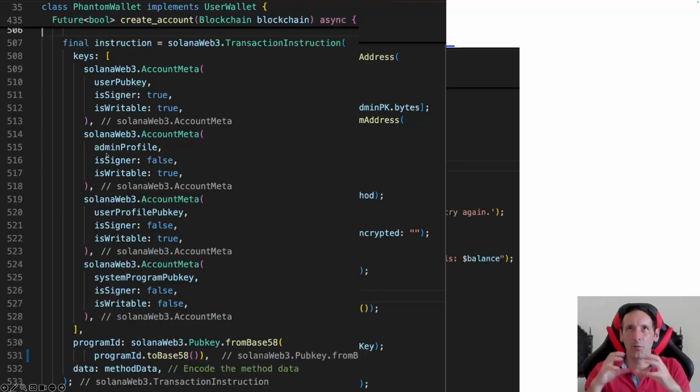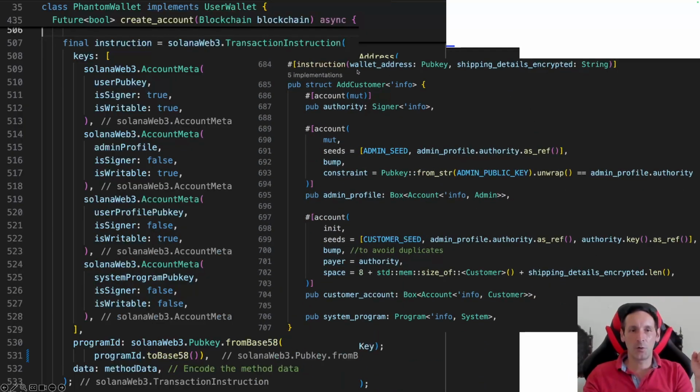The important concept of Solana programs and instructions in general, and I mentioned this in one of my earlier videos, is that for an instruction to work, it needs to have all the accounts that it is going to be operating on passed in as arguments. Some of those accounts will be read from, some will be written to, and some will be read and written to. And this is what's happening here.